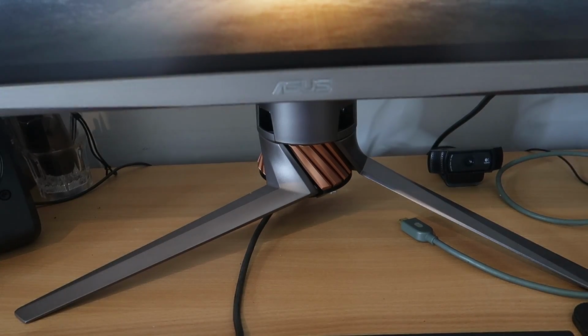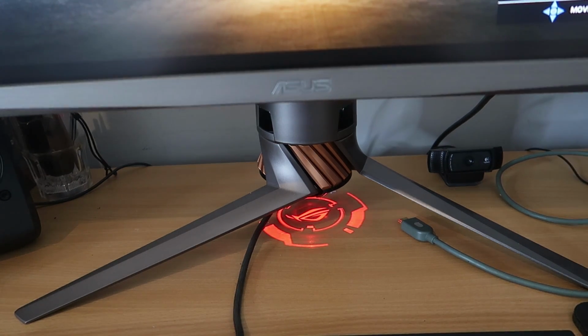There is also an option to turn a light on underneath the stand, which projects onto the desk underneath. I honestly keep this off pretty much all the time, except for when I turn it on to be like, hey, look at this, to someone that comes into my room, and then turn it straight off afterwards.